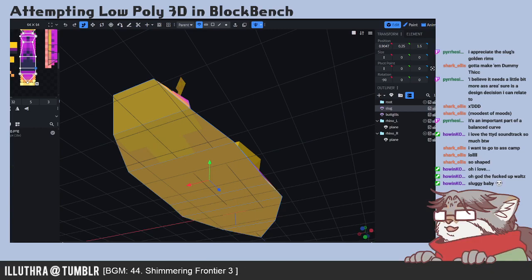No, I don't think it needs that. Okay, so I need to take this color, I think. I literally could just map everything to just this texture.